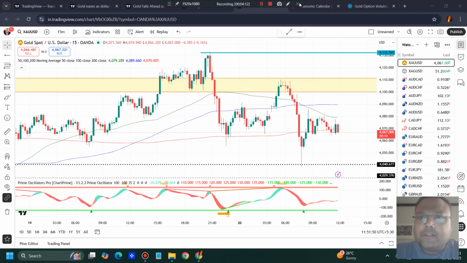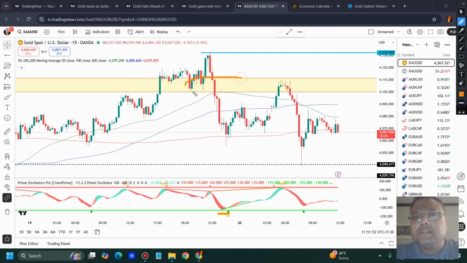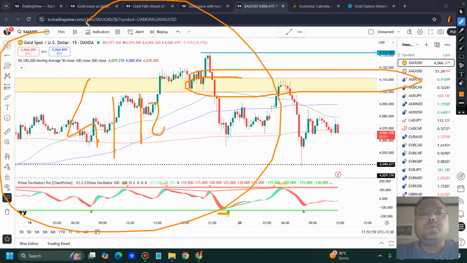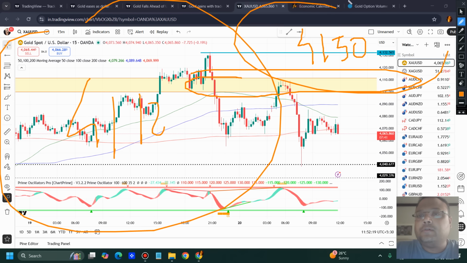Then yesterday, we also discussed this yellow box here. Remember this yellow box? I told you guys that you can only go for a buy at breakout if the market breaks 4112. So that possibility is still very much there. If the market breaks 4112 after news, then we can buy above it, because before news, the chances of the market going above 4112 are very low. Now after news or after the employment data, 4150 will be a crucial level.